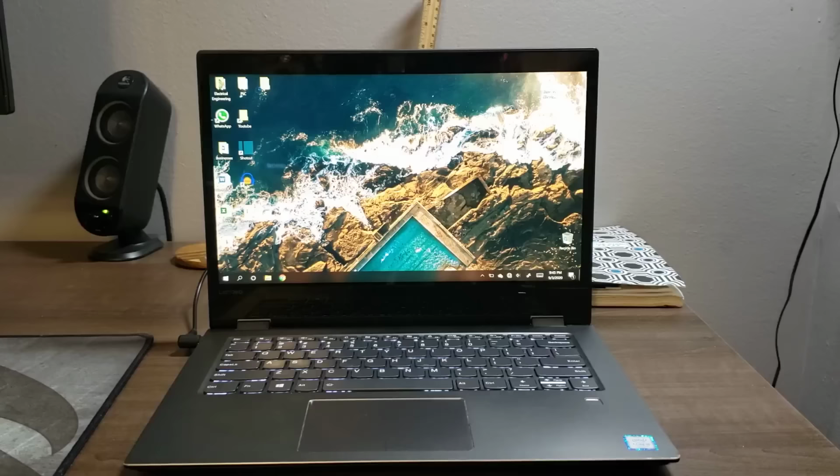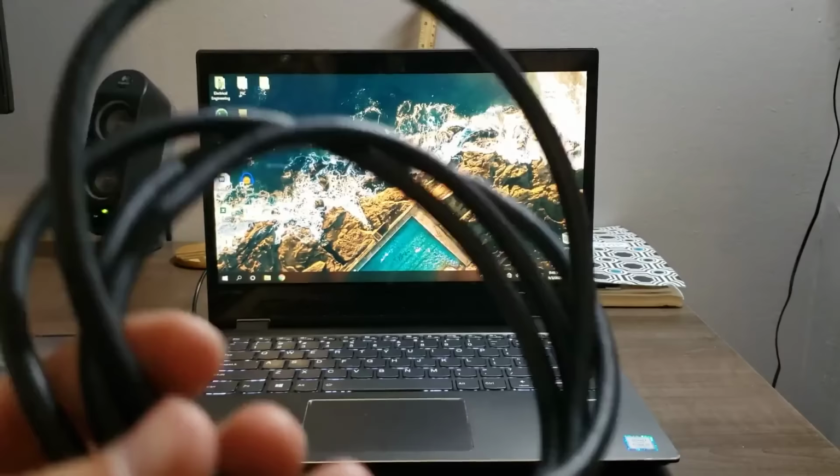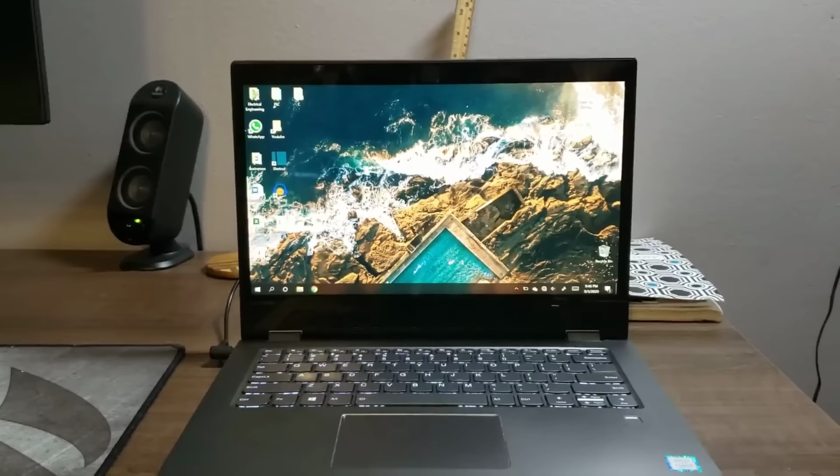One of the best things you can do is add a second monitor to your workstation. What you'll need is a laptop, a display cable. For me, it's HDMI and a monitor, like that. Now first, let's go over the type of cable you need.